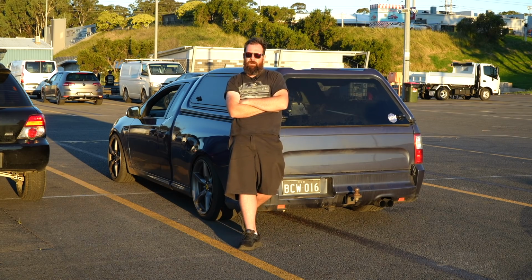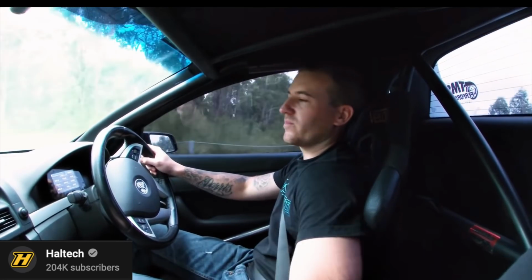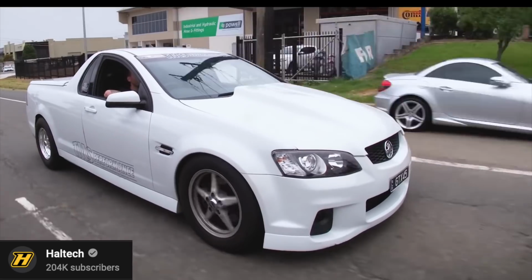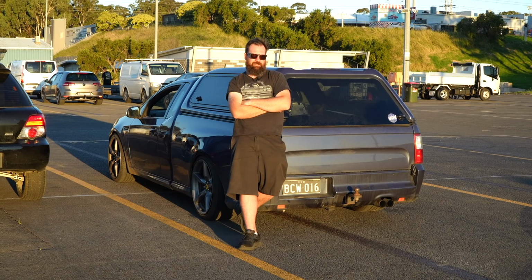So we're gonna have a bit of a run tonight and just get a bit of a baseline and see how this thing actually runs now that we've tuned it and done all that sort of good power stuff. We're actually gonna get Maddie from Haltech on the phone a little bit later too and play with a little bit of a launch control strategy. I was lying in bed last night and I'm not entirely sure if it's even actually gonna be possible, but I have spoken to Maddie already and he said he's gonna give it a crack pretty much live for us.